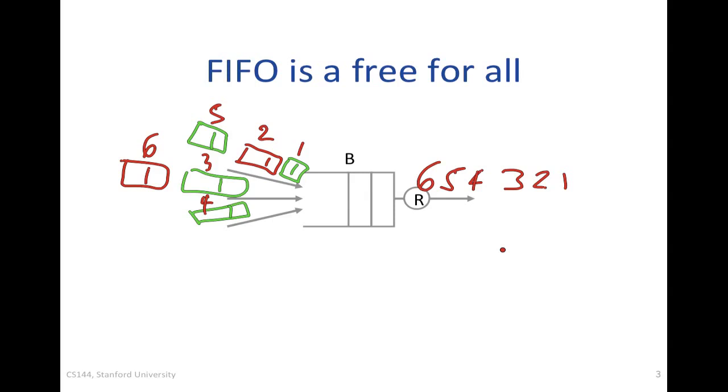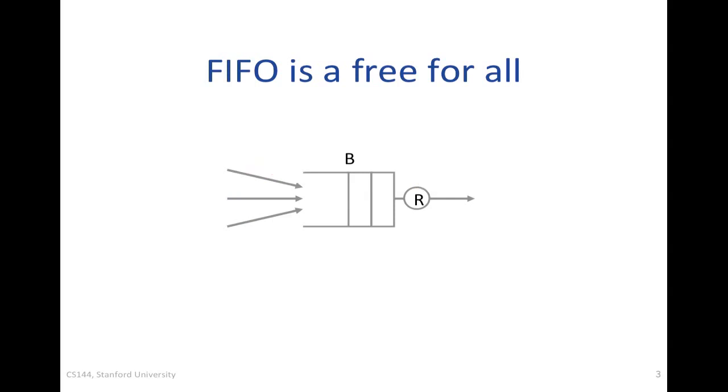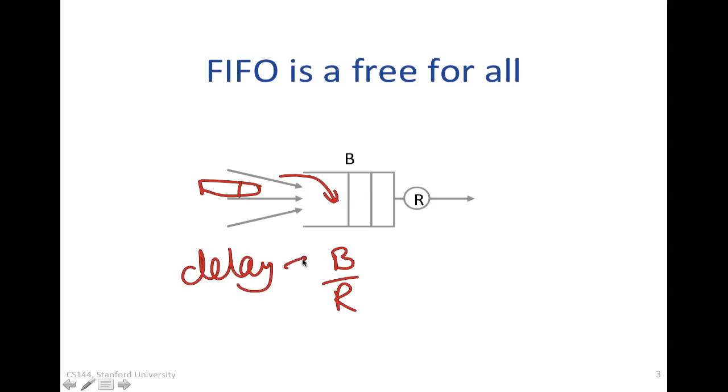One little observation that's going to prove useful later, and it's why I've labeled the size of the queue as B and the rate at which it's being served, the outgoing link, R. Notice that if a packet does make it into the queue, let's say this one ends up at the tail of the queue, the maximum time it has to wait is B over R. Right? So the delay through that queue we know is less than or equal to B over R. So we're going to remember this. We're going to use this observation later.